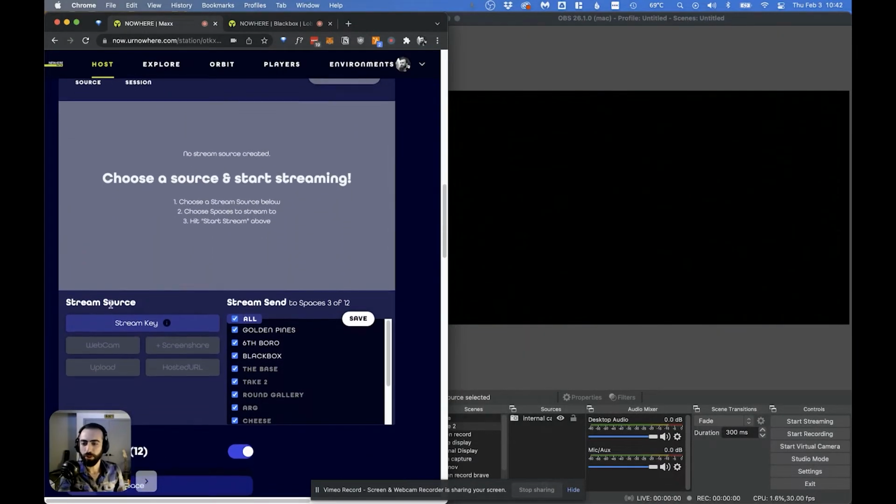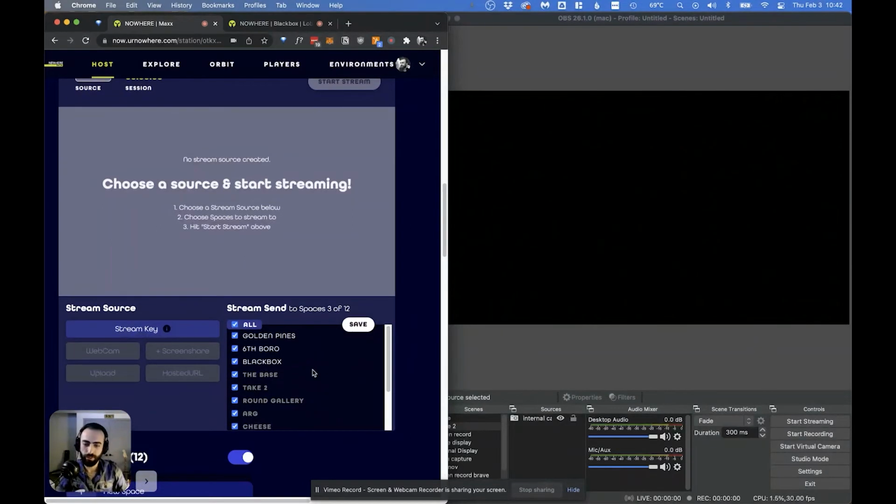And then the last component is the stream send. The stream send is where you pick which spaces within your station you want this video to display. By default, it checks everything, so it's sending to all spaces in your station.